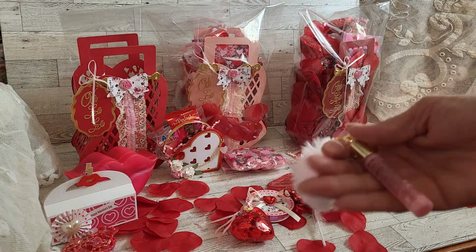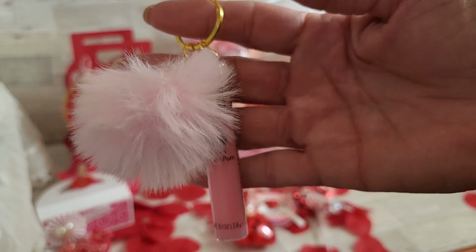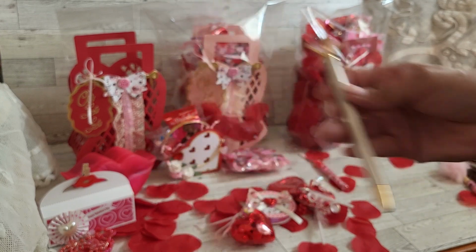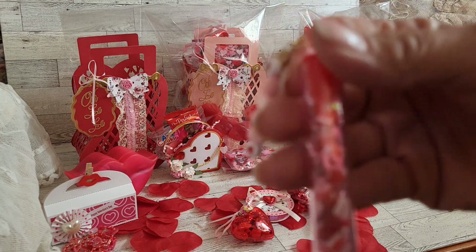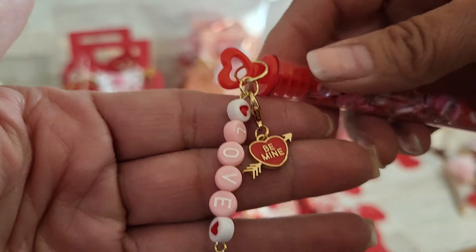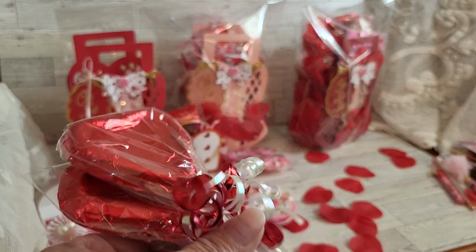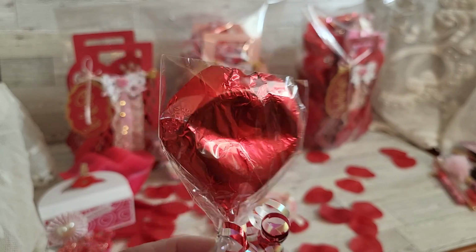The other thing I did, you need soft lips all the time. So I did get this little keychain from the Dollar Tree with some more lip gloss. I added a pen from the Dollar Tree. I also created a small little thing of shaker mix right here. I added a little charm and the word love. And this is just a little bubble maker from the Dollar Tree. I ordered these, and so everybody will get a heart-shaped chocolate on a stick and a set of lips.